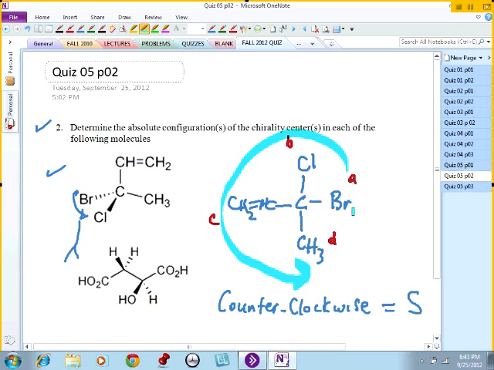Yeah, but what I've done here is to give you what I'm looking at. Okay, anyway, so at this point, this is S. Okay, everybody agree? No matter how you look at it, no matter how you represent it, as long as you represent it correctly as what you see, it will be the same because the molecule has not changed.